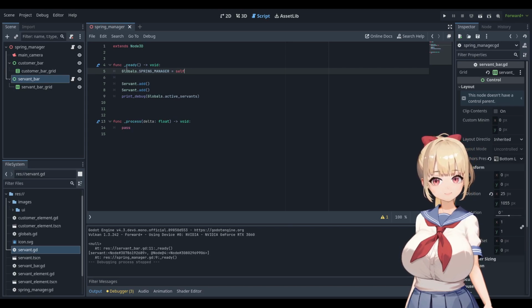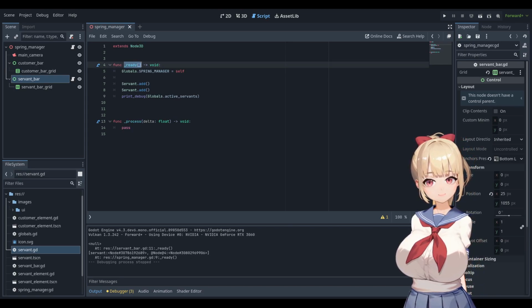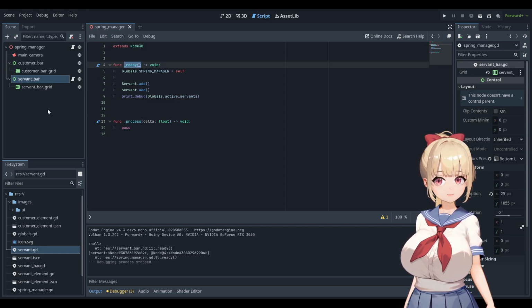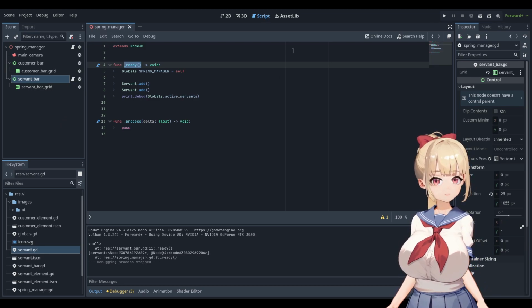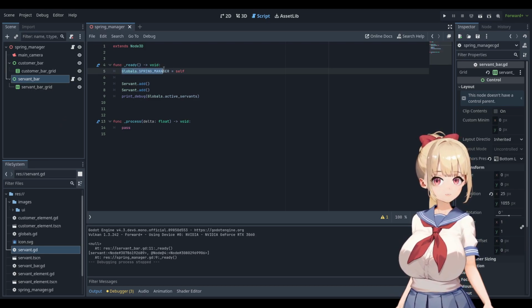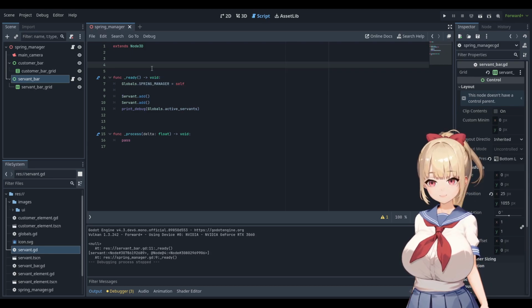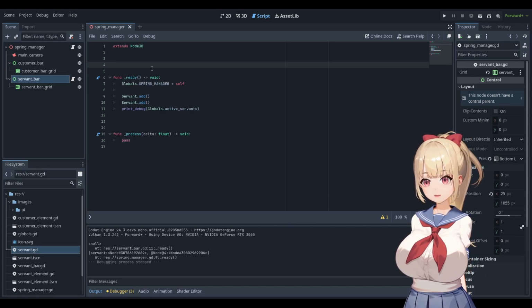This is because in Godot, the ready function gets called when all child nodes inside that node have called the ready function first. So the root node ready function is the last thing that is going to be called in the entire scene tree as soon as you press play. So this actually gets assigned last and not first. So how do we change this? Well, the solution is quite simple, but you need to know it.